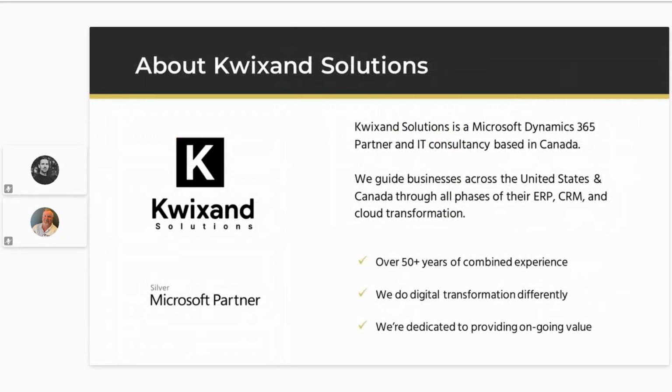Quicksand Solutions is a boutique consultancy and Microsoft partner based in Canada. We specialize in helping businesses through all phases of their digital transformation and are experts in the Microsoft Dynamics 365 suite of products, both enterprise resource planning solutions and CRM solutions, as well as the Microsoft Power Platform, which is comprised of Power BI, Power Automate, Power Portals, and Power Apps. Our team members have delivered over 200 successful projects globally in their combined experience of more than 50 years.